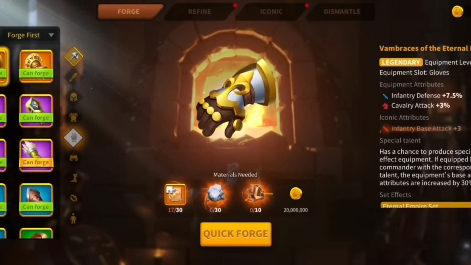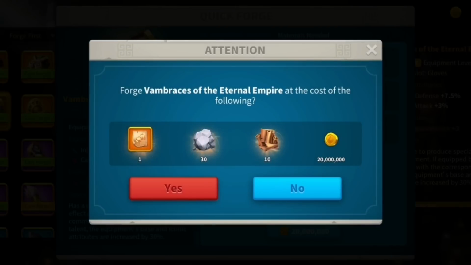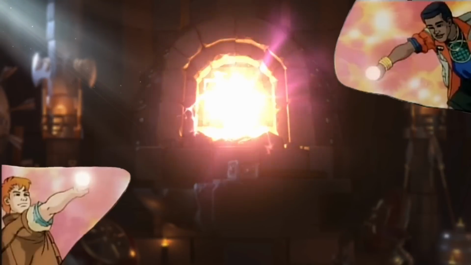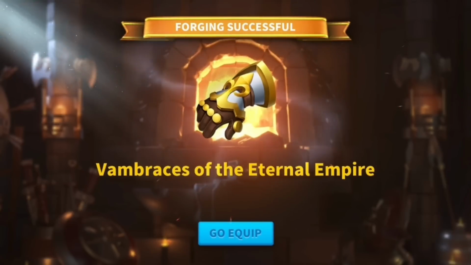My next target was another piece of Embraces of the Eternal Empire. At least this one has to be a special talent. Earth, Fire, Wind, Water, Heart. By your powers combined, I am special talent.